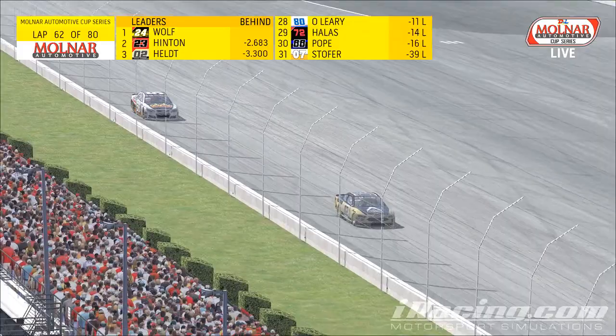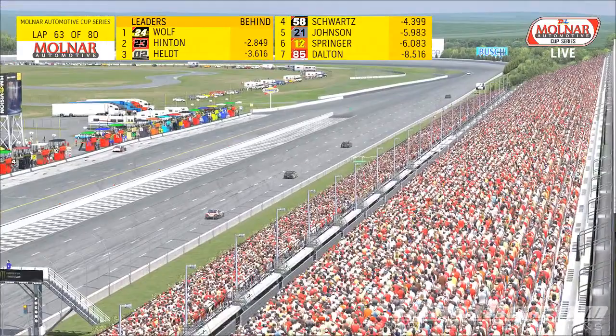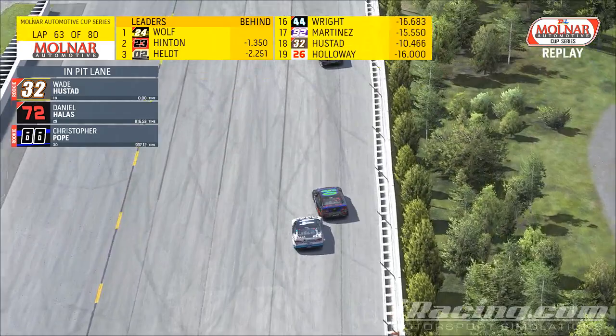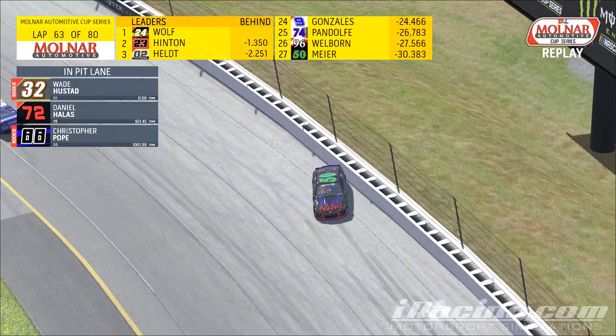Race car. Looks like Meyer. Meyer is a slow car. Let's see what happened. Jeffrey Meyer again. Let's go back and watch. Jeffrey Meyer. Oh, the number 44 of David Wright comes right up into the 50 of Meyer. Meyer almost saves it. The car whips left, whips right. If he would have held on to that, that would have been an absolute miracle.